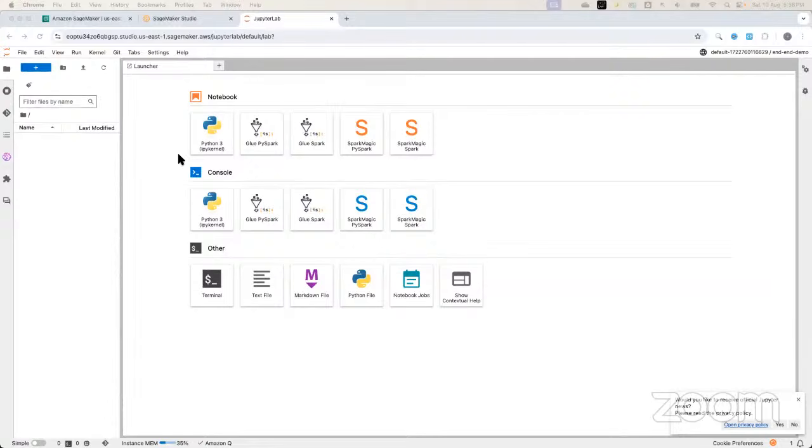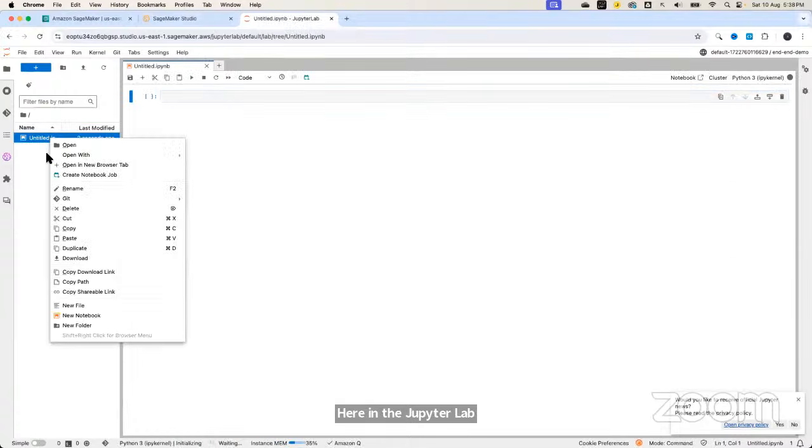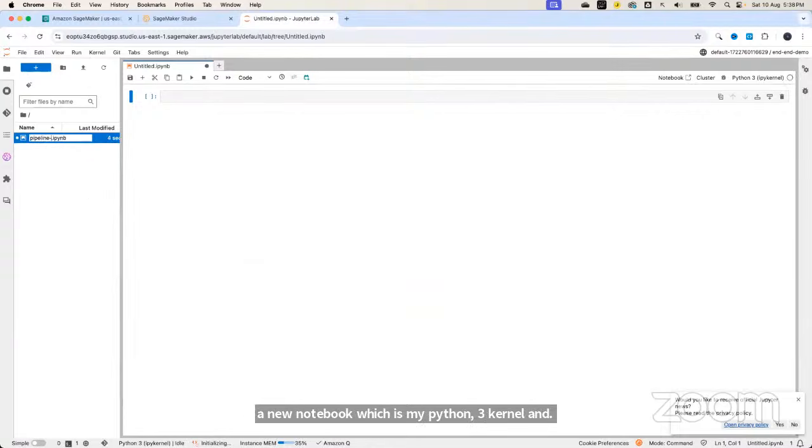Here in this JupyterLab environment, I'm going to launch a new notebook with the Python 3 kernel, and I'll rename this file pipeline demo SageMaker.